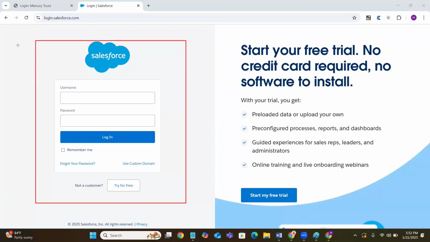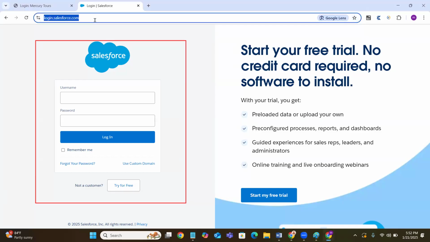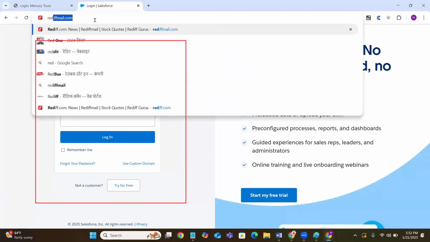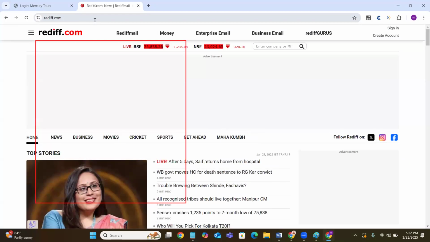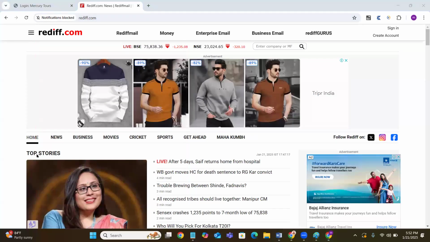Now one more scenario. This is the Reddy mail page. In this page, I want to check whether 300 links are available or not. Can you tell me whether the test is pass or fail?